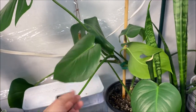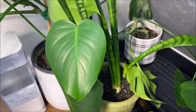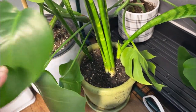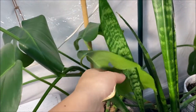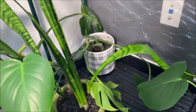Another Monstera deliciosa. It's just a little baby. Some snake plant Sansevieria propagations that I'm trying to get to root in here. They're not looking the best, but we're getting there. And then another Monstera. Somehow we have this going through here, so I don't know how that happened. There we go. But we have another Monstera back there.